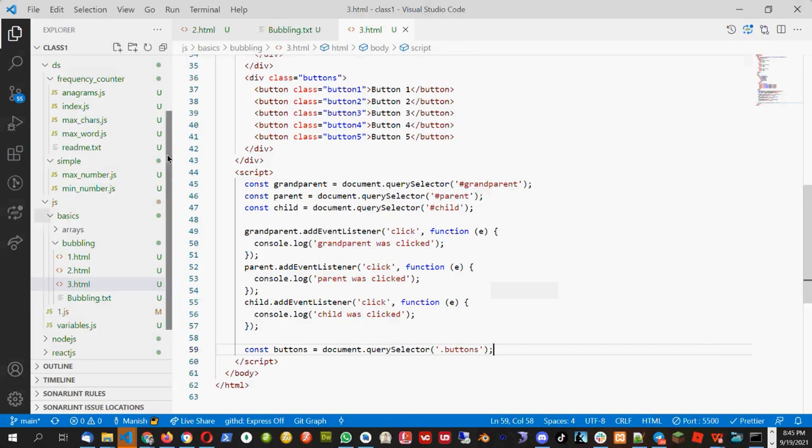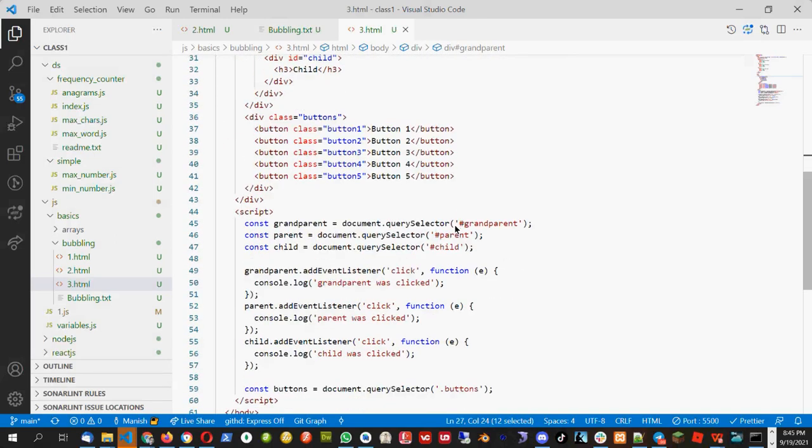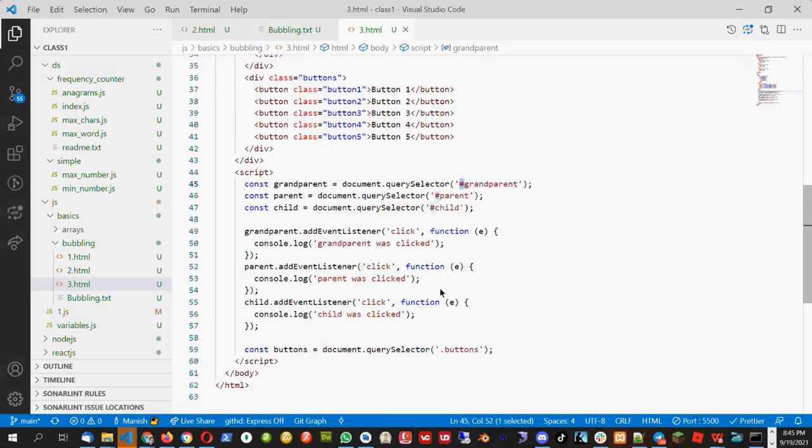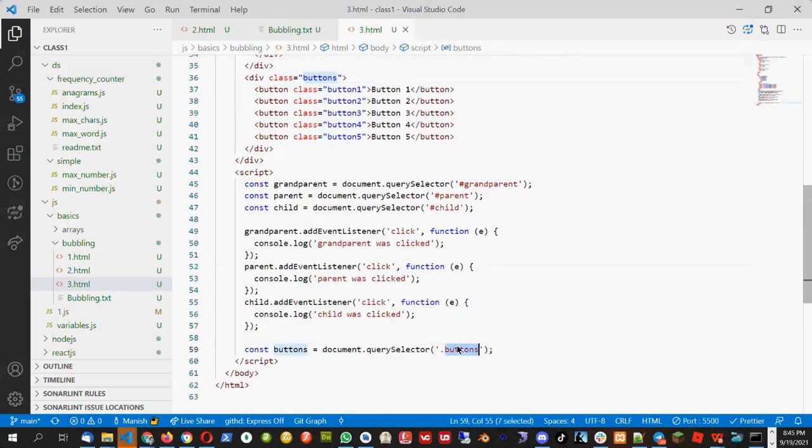Why .buttons? Because I am trying to access this one, and this is the class with the name of buttons. To access the class, you put the dot, whereas here we have ID. To access the ID, we use the hash sign. Dot is for the class and buttons is the name of this class.